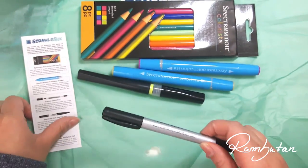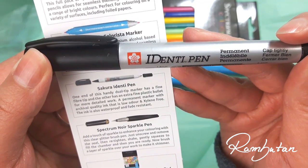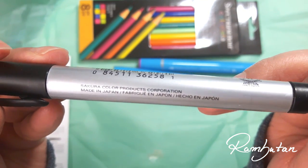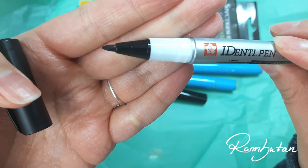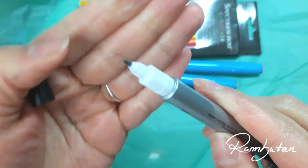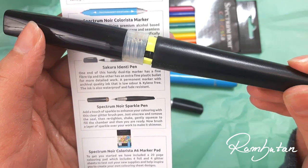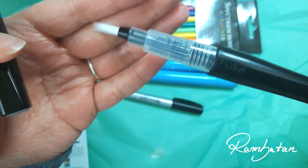There's no chisel nib. The Sakura Identi Pen is a black permanent marker, which is waterproof and fade resistant. It has also a dual tip of a fine fiber tip and an extra fine plastic bullet for more detailed work. This one is my favorite out of this box, because it's a brush pen full of magical, glittery unicorn tears.